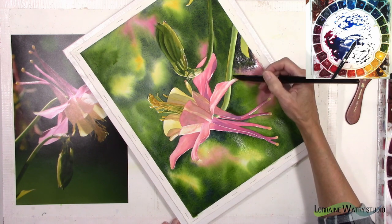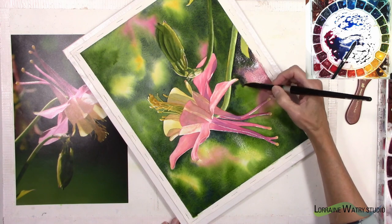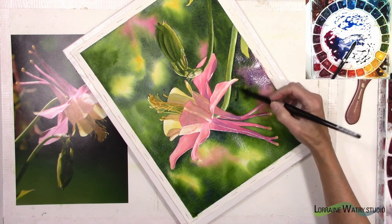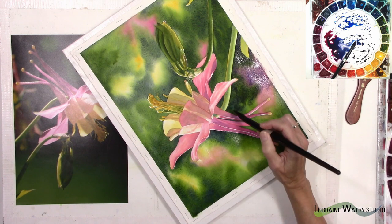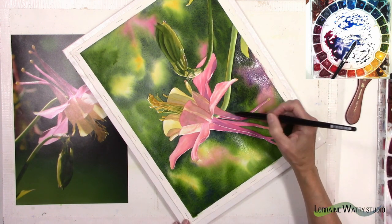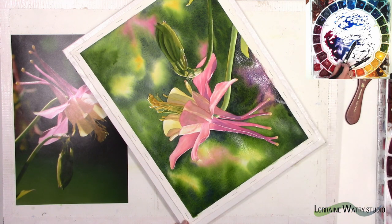And like I said, if I decide some part of the background I don't want to put some color over, I can just use the water to maybe keep a little bit of a green area or some part of the background. Right now I'm just interested in going dark. This is really wet right here, so I'm going to pause and just pull a little bit of that up. Maybe I'll keep a touch of pink.